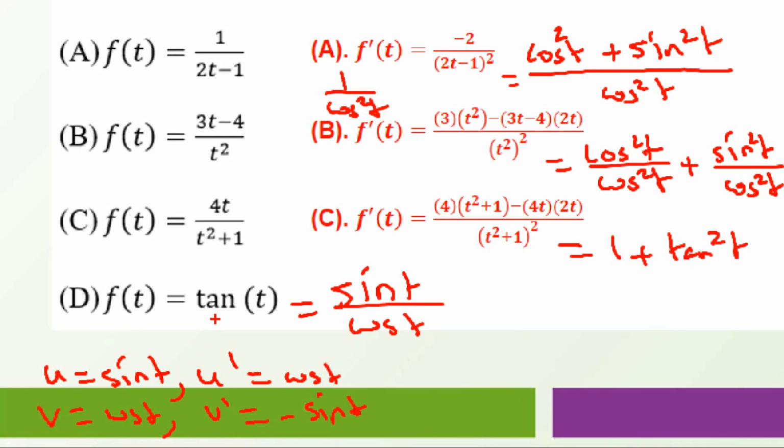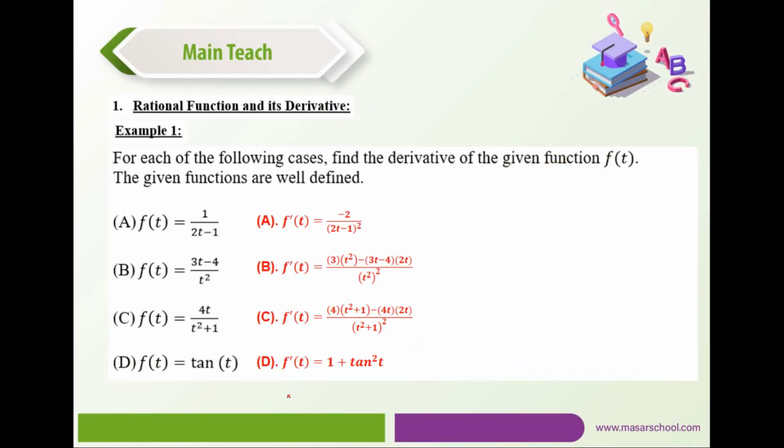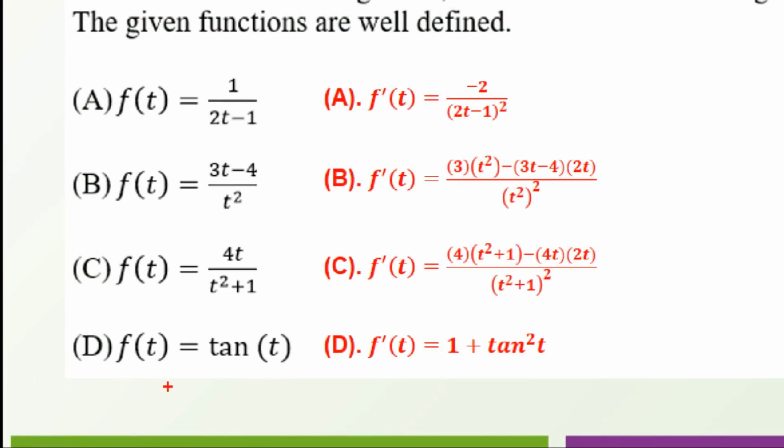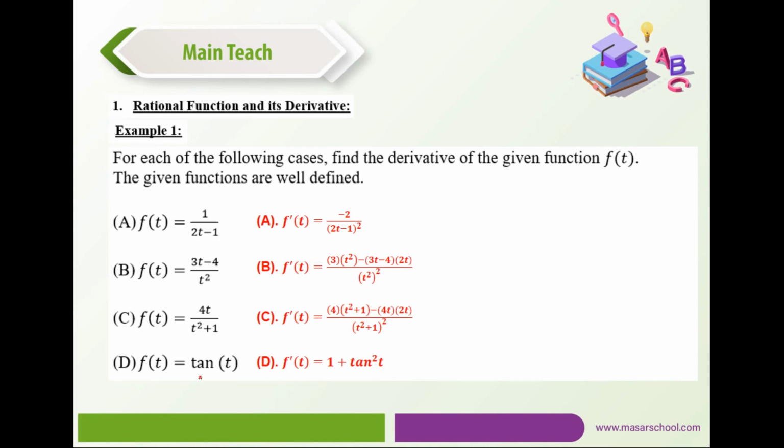So we should always remember that the derivative of a tangent function is given by 1 plus tangent square t. And as you can notice, we started with a linear function of tangent of t, which means the power of tangent of t is 1, which is linear. And when we derive, it gave us a quadratic function, because we are dealing with trigonometric functions, and the way to deal with trigonometric functions is not trivial. So the derivative of tangent t would be 1 plus tangent square t, after you realize that tangent can be written as a fraction of sine over cosine.